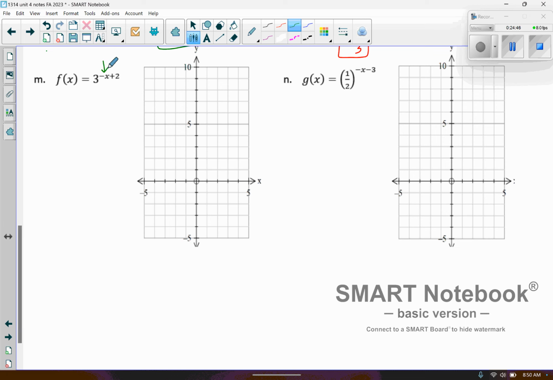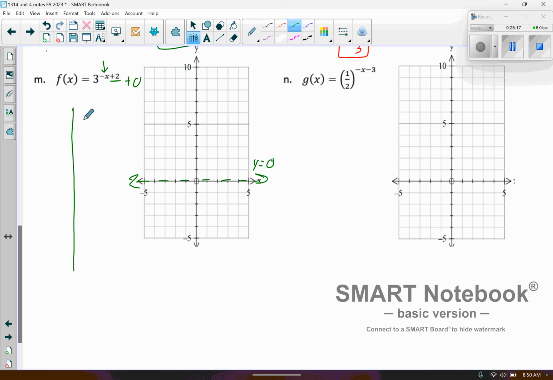Okay, and first you would shift to the left 2 because of the plus 2, and then there's that reflection across the y-axis. But once again, we're just going to kind of build a table with this, but I just want to make you aware of that. And so pretty much, again, I just have that plus 0 on the back end. So basically, I'm going to have a horizontal asymptote at y equals 0. That'll kind of keep things somewhat reasonable here.